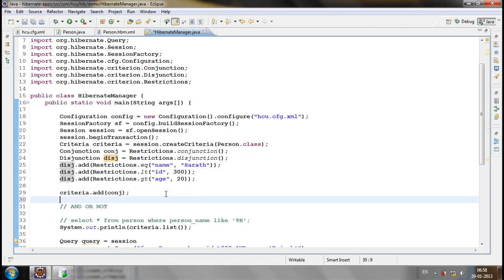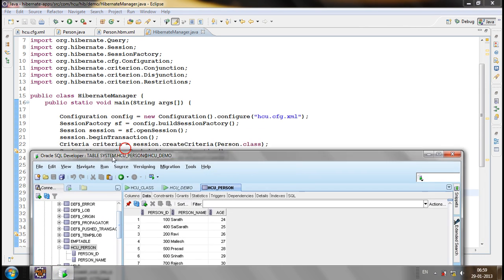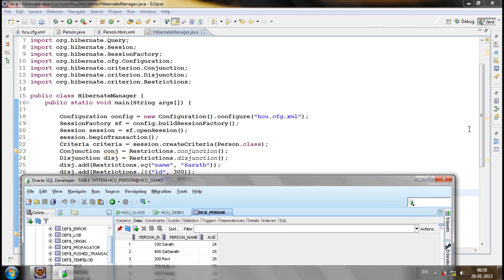So then what are the values fetched for this database and for these restrictions?